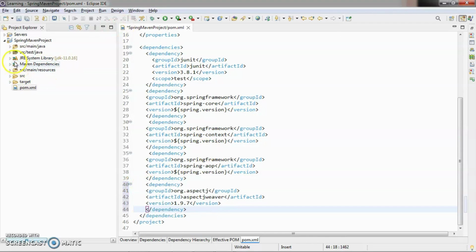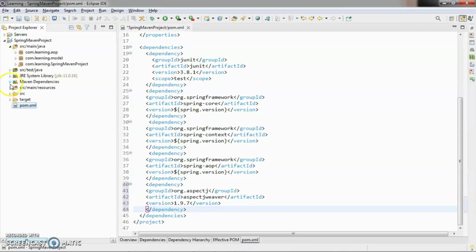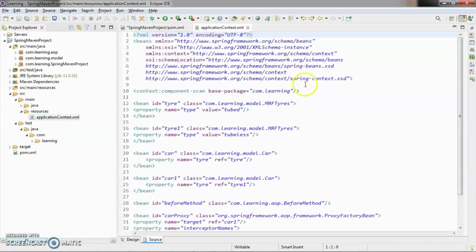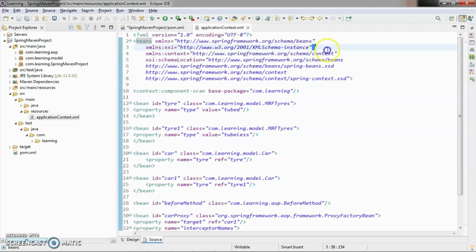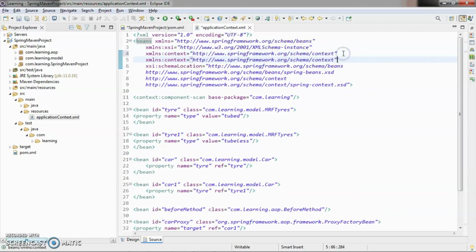Beyond this, we also need to configure our configuration file, in which we need to add additional details. So we will go to applicationContext and we will be adding a few more schemas here for the AOP. We will copy this particular line and change this for AOP.